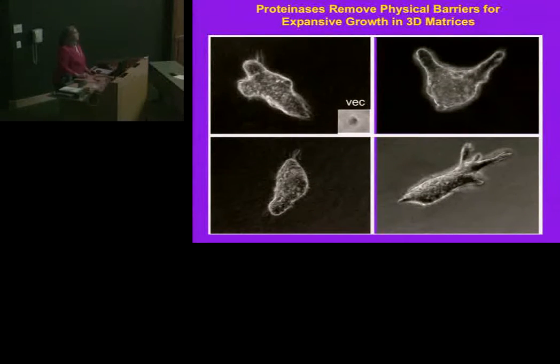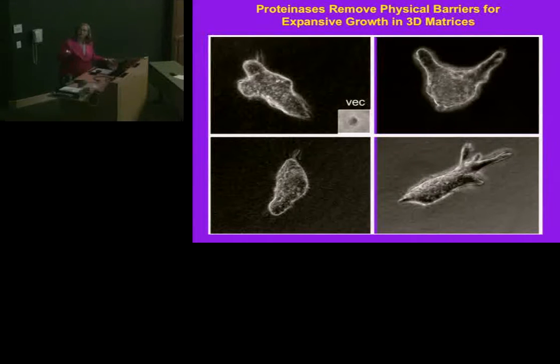Okay, so another thing that proteases do. We always thought of them for years and years as something that's going to be on the outside of the cell or very near to it and catalyzing movement through the matrix during development or tumor progression. But the other thing to do is, like you guys down there, you can't really spread out because they're in your way. So if you were a protease, you would need to get them out of the way so that you could spread out and have room to grow and divide. So proteases are also important for removing physical constraints within the matrix that stop proliferation.